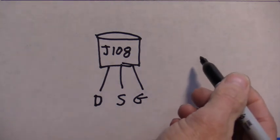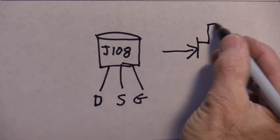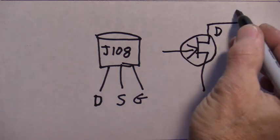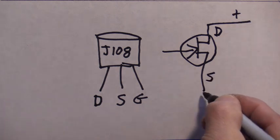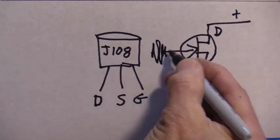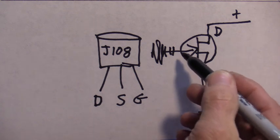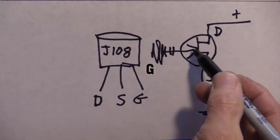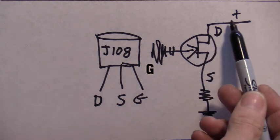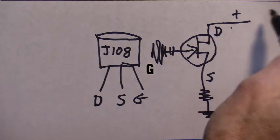So if I have room over here, it looks like this. That's the drain, that's the source, and the signal comes in here. You could have a cap there or not. High input impedance. This is an N-type. Arrow goes in. Sometimes the signal is taken off the drain with some resistors up here, another kind of network.